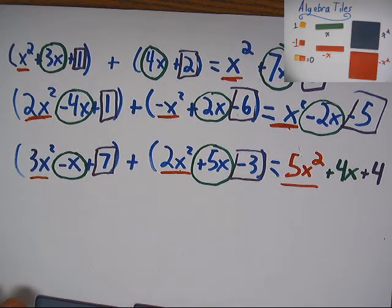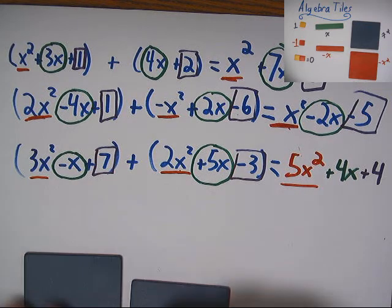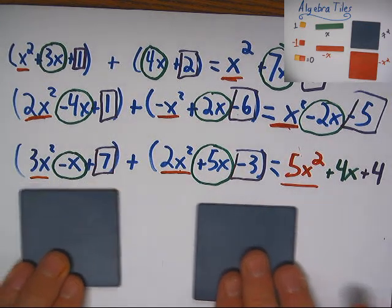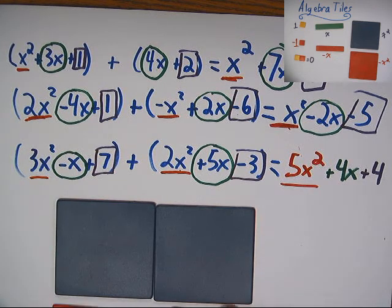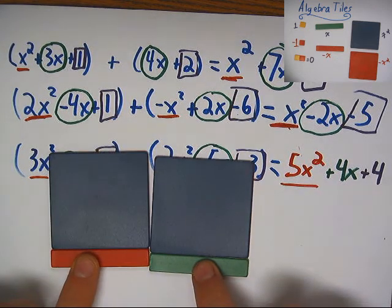So, combining like terms works the exact same way as our algebra tiles. We're just taking our two polynomials, pushing them together, and then counting up how many we have, and also making sure that any of those zero pairs are going to go away.